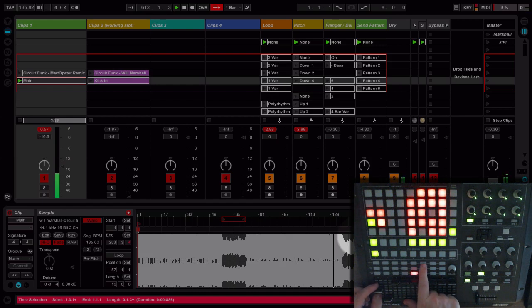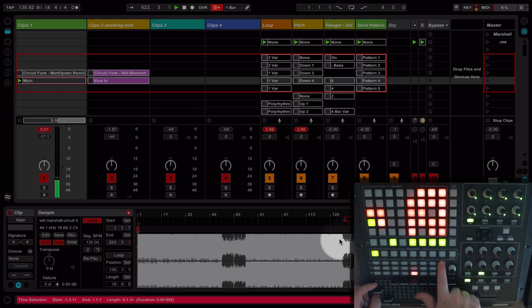Set loop starting point, this one's really cool. It actually watches the playhead here, and when you push it, it puts the start of the loop brace at the playhead and then rounds it to the nearest downbeat, the start of the nearest bar. So it always puts it at the start of a bar, but it puts it at the closest bar to the playhead.